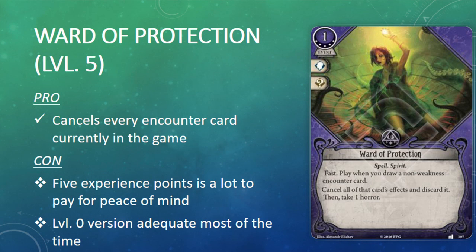The level 0 version of Ward of Protection is more than adequate in most circumstances if you're playing on standard difficulty. Players who enjoy Hard or Expert may want to consider this one because it's a convenient way to deal with an enemy without making a skill test. Unless Surge becomes a huge hassle or the designers release an enemy that will absolutely wreck me if it's allowed to hit the table, I think I'm going to take a pass on this one for the time being.